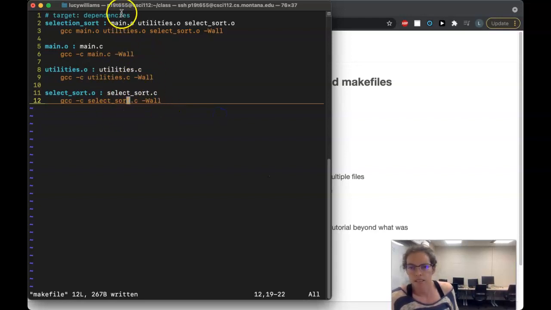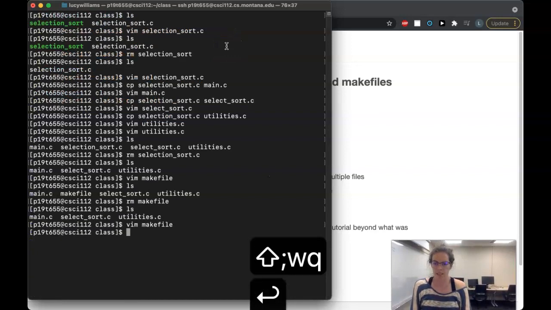And because that's a lower level dependency than creating my eventual selection sort executable, that will be run. Say select sort is changed, that will be run, and then select sort.o will be changed, and so that will tell this to rerun. But we can see an example to make that more clear.